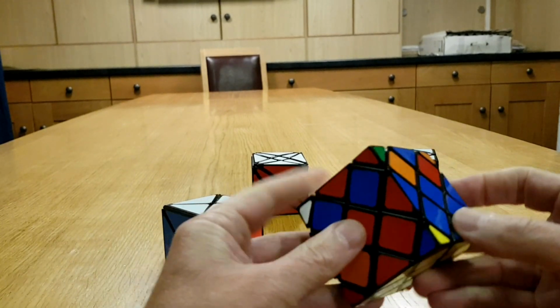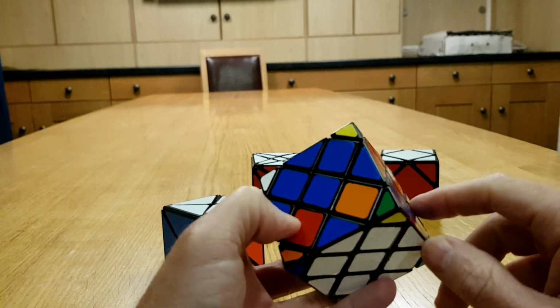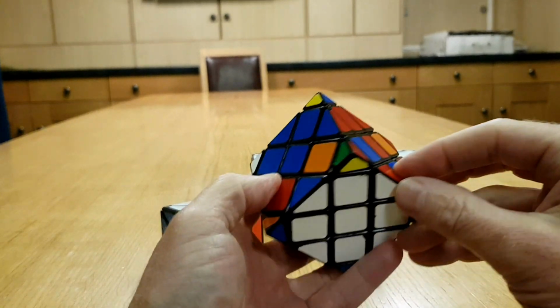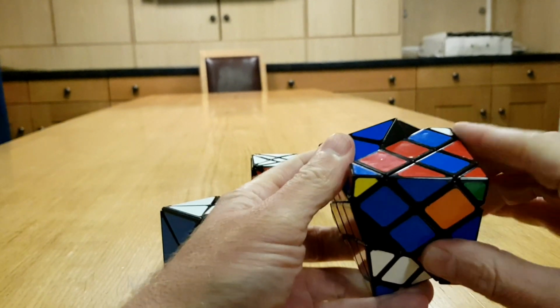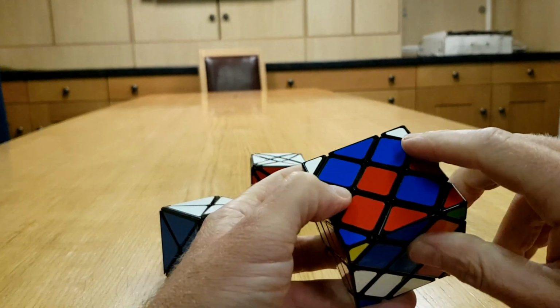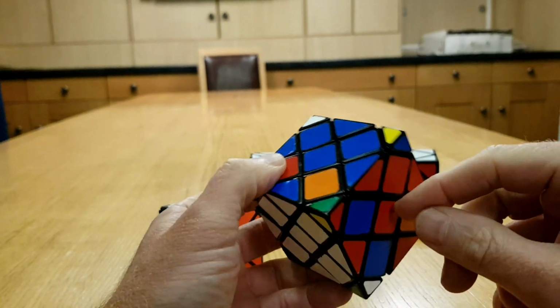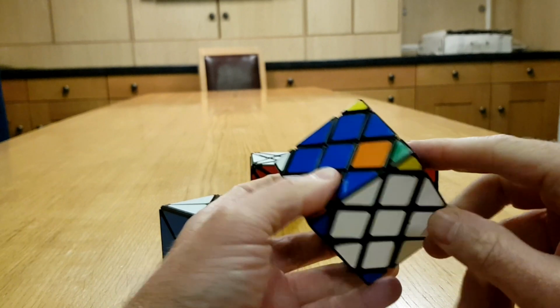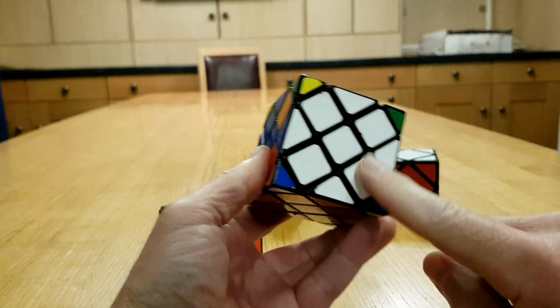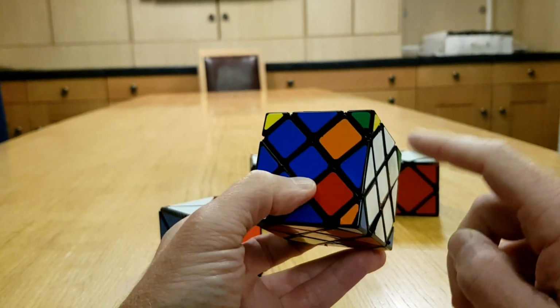Now, the problem we've got here is we want this blue to go here. But if we turn this blue here, we're going to swap these two blues. They'll both swap. We'll turn it back, and we won't have got anywhere. So we need to do what I call a pre-move. And the ideal thing about the fact that we've got this one bottom side done before we've done anything else is that we can use this.